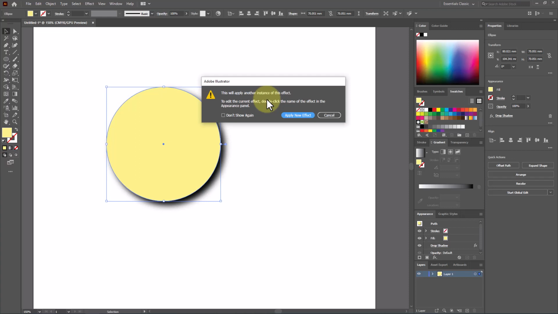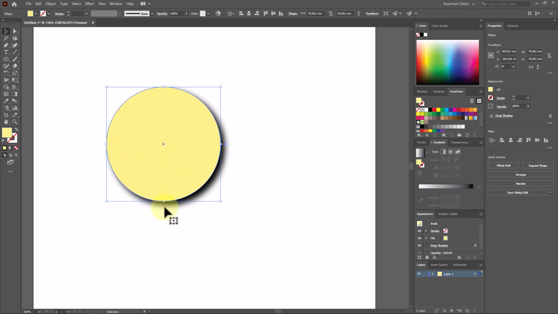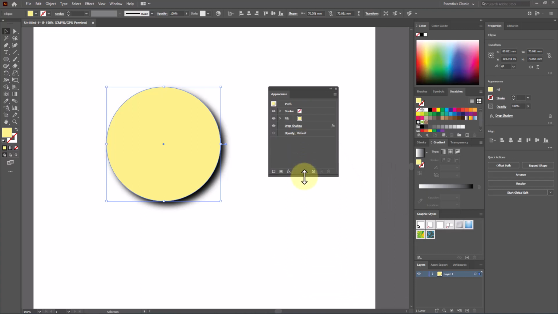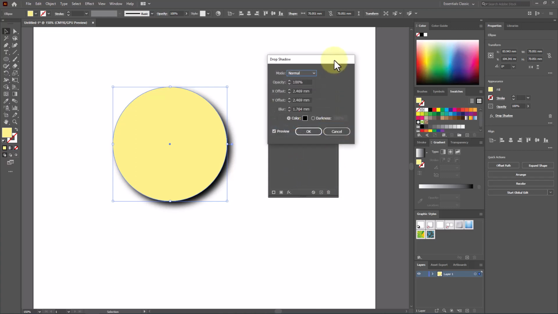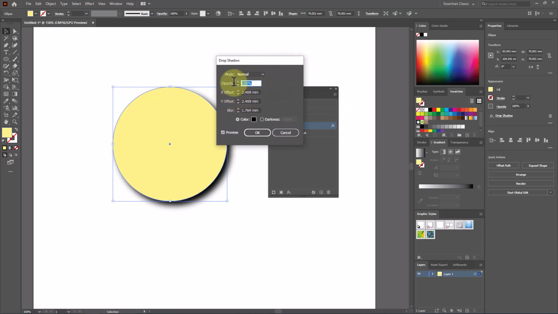So how to modify it is the most important point. We can modify effects from the Appearance panel only. Here we have the Appearance panel, and it shows whatever you are doing with the object. This is a path object which you have selected. It has a stroke, or rather doesn't have one because it's empty. Fill is this color, and it has one effect called Drop Shadow, which is marked FX. Anytime you can hide this property, and if you want to delete this effect, you can also delete it from here. But we want to modify it. Click on this FX, double click, and it will open that dialog box. Then from here you can modify it.